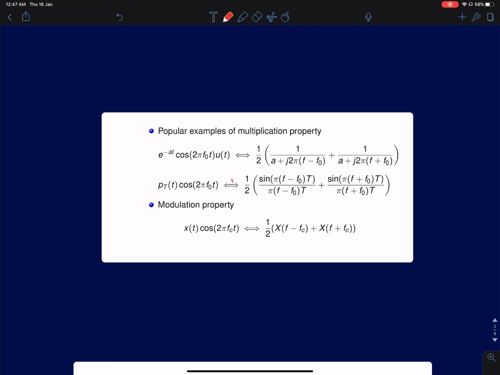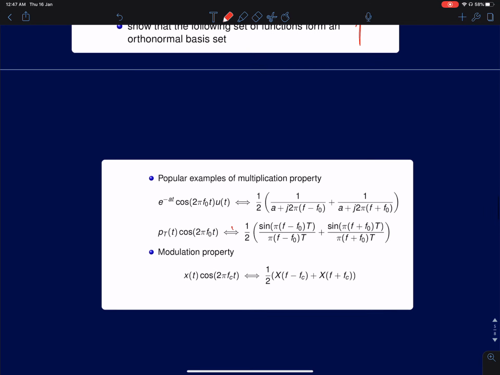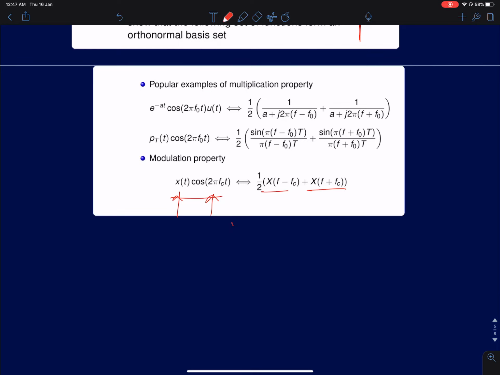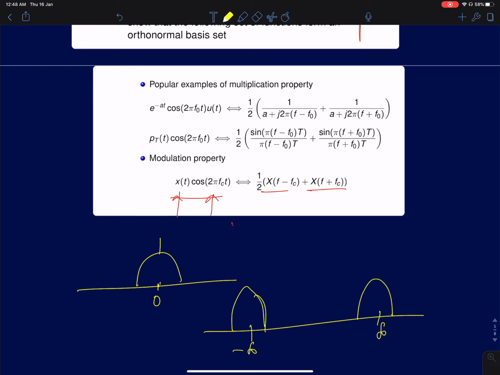Multiplication of two signals is convolution in the frequency domain, and it's very popularly used in communication systems. It's called the modulation property. I've shown here that if you multiply a signal x of t with a cosine signal, your signal spectrum will be shifted. If I have a Fourier transform of a signal centered around the origin, when I multiply it with cos 2 pi f naught t, it will get shifted to two different frequencies, f naught and minus f naught. One part of it will go here and one part of it will go to negative frequencies, because you should remember a cosine is constructed using two complex exponentials, one at positive frequency and one at negative frequency. So that's how you get these two frequency shifts.